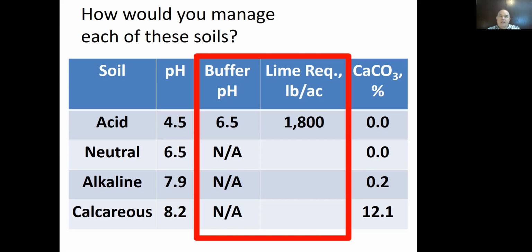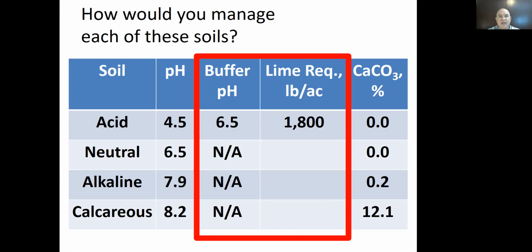Now, this is really important because in a soil that is not very buffered against change, such as a sandy, low organic matter soil, it doesn't take much limestone. And so that buffer pH is going to go up high. So the higher the buffer pH, basically the less limestone I would need, because it's telling us that that soil is not buffered against change. It's easy to change, in other words.